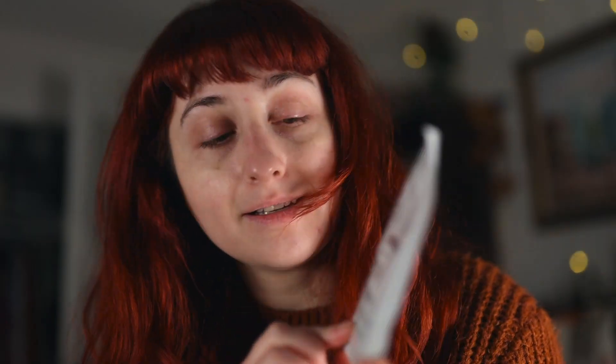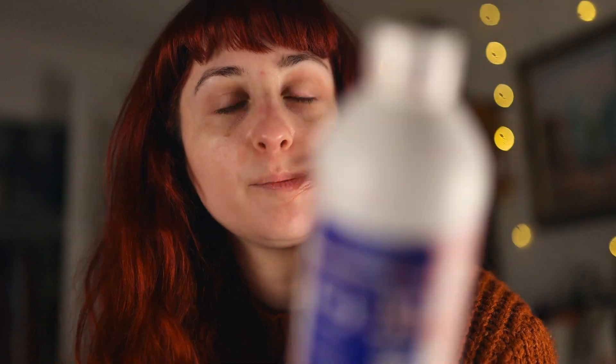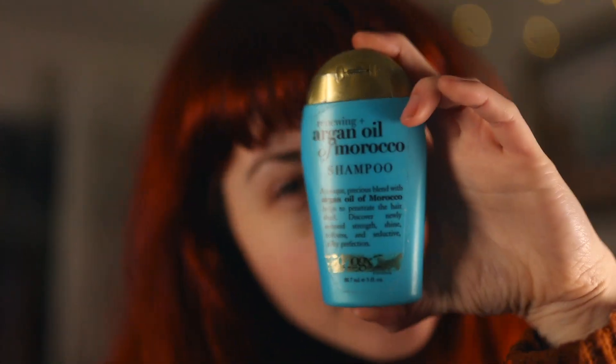So what I'm using today is this bleach powder — I'm gonna use two of these — and 20 volume developer, which is the L'Oreal. I just smacked myself in the face. To make it an actual bleach bath, I'm going to add some shampoo. The difference between a bleach bath and just straight-up bleaching is that it's a lot less harsh on the hair. It does lighten less, but I don't need an intense lift — just a little bit of stripping. This isn't one of those 'I don't know what I'm doing' Brad Mondo reaction-style videos.